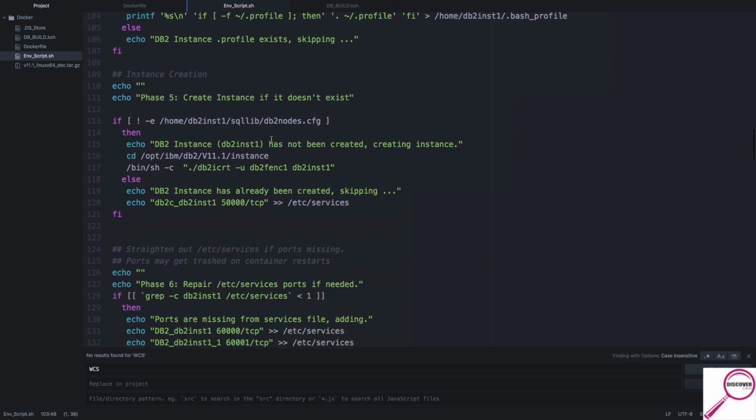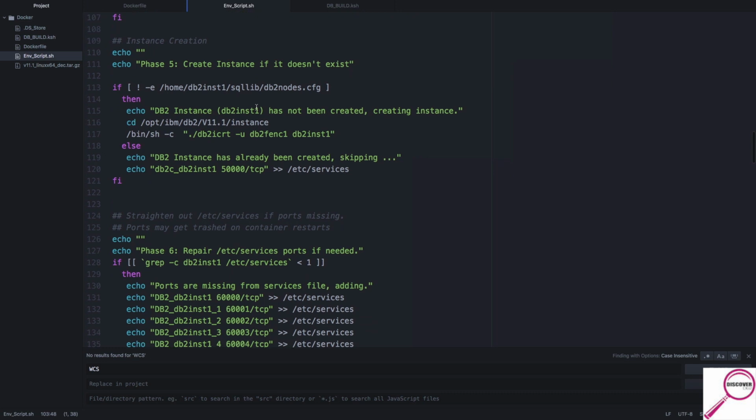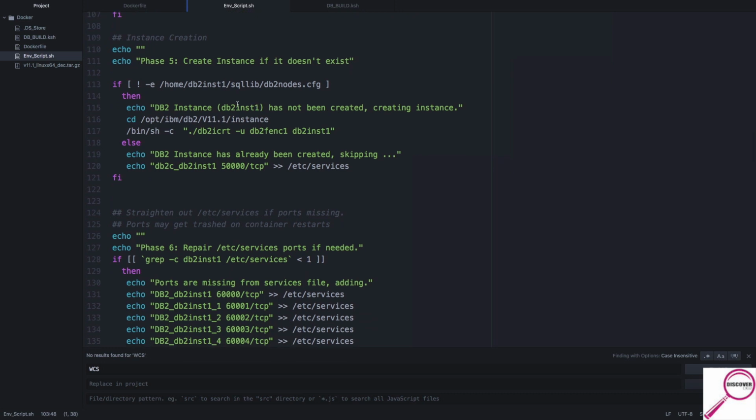Oh, I take that back. I didn't do the instance creation yet. I'm doing it here. So my .profile exists. I've already put in my usability settings. And now I'm saying go out and switch over to the instance ID. Remember, you're essentially root. This is a root installation. And then I want you to go ahead and create the instance. Db2 iCreate with the fenced ID, and Db2 inst1 is the instance ID.